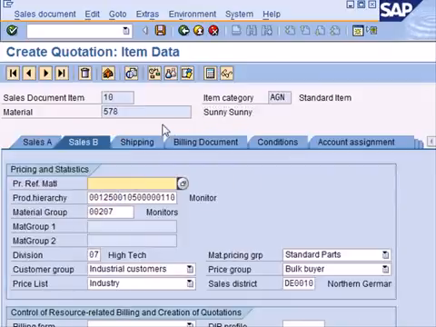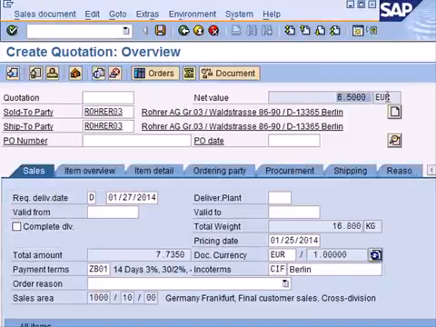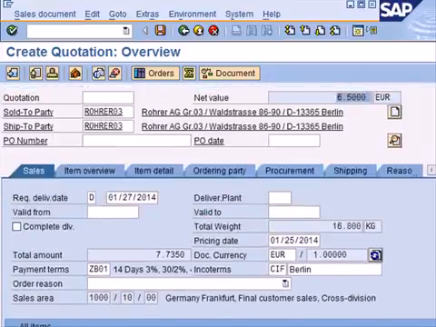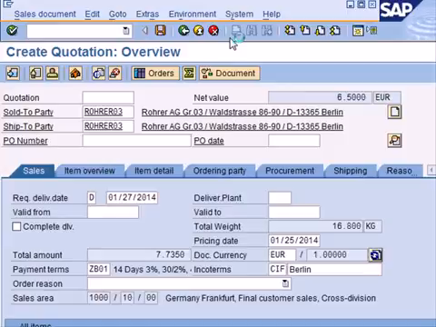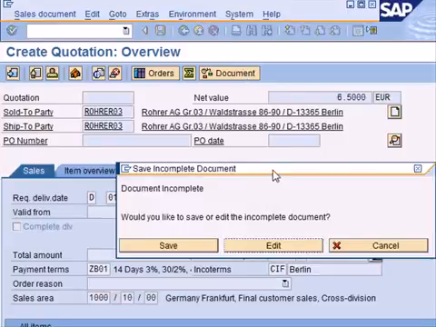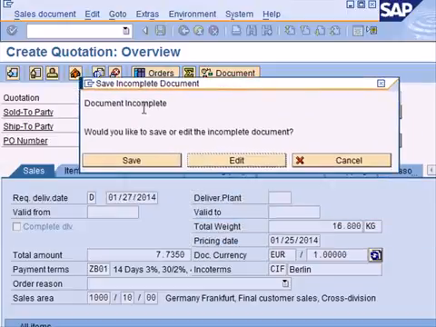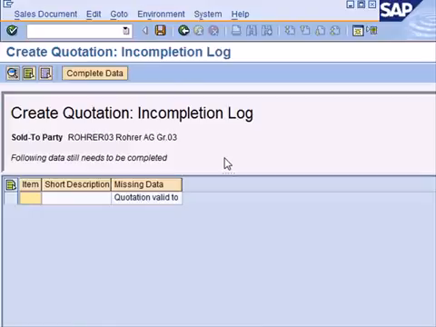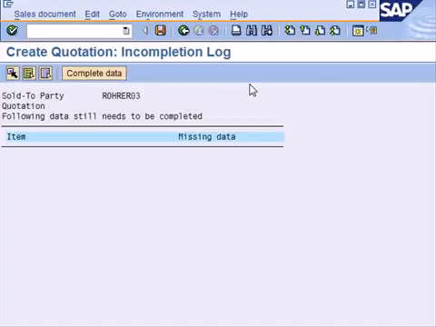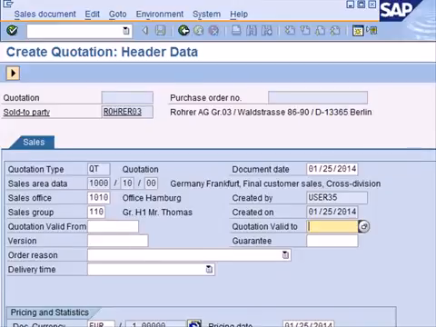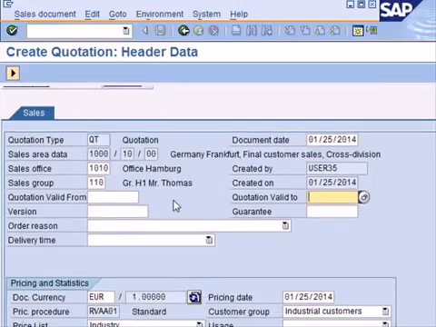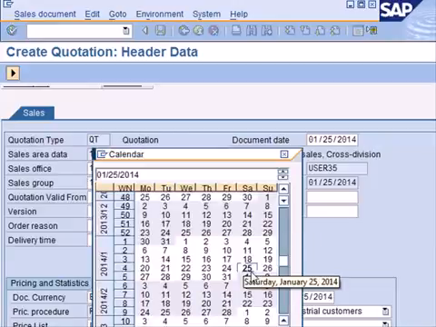So my quotation is ready. I have got a price for the quote, and I can just save it, at which the system will generate a unique number that represents the quote. I'm getting a warning message saying there is some information that the system still needs. I can save it and the system will generate the number, but let's just have a look at what is the incomplete information. It wants to know till when is the quotation valid. A quotation typically has validity dates from and to, so we need to enter those here. So let's just do that.